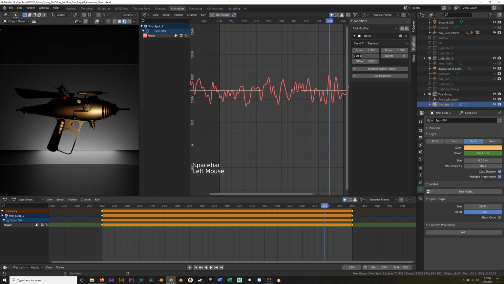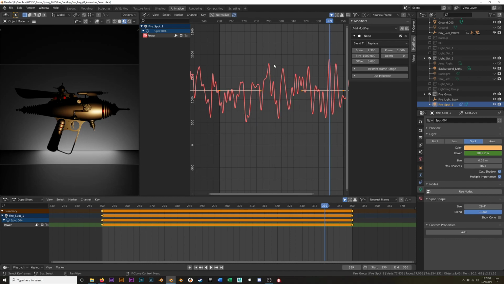I want to increase the strength some more. Let's go to like 1500 on the strength. Okay, so it's got a pretty big range, top to bottom, about 1500 actually. A little less, but pretty close. And we can play back. That's feeling better. It's feeling a lot better. Okay. So there's our first one.